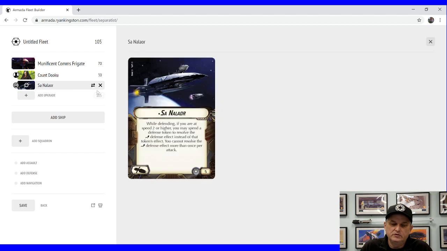And what that's going to let me do is, the Sal Nalor is, as long as I'm at speed 2, so I am going to have to go at my maximum speed to get this effect, which is okay. I think with the Munificent comms frigate, one of the benefits of it is, if you're running at speed 2, you've got 3 out of 4 clicks of nav. That's pretty good. You're generally not going to have to worry about running nav commands. So I'm okay running at speed 2 with this, and kind of trying to strafe around the edges of my opponents if I can.